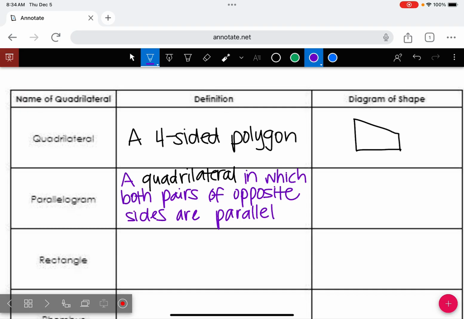So when we think of a parallelogram, generally we think of something that will look like this, where we have two pairs of opposite sides that are parallel. So I would know that the two bases, top and bottom, are parallel, and then the other two sides, the left and right side in my diagram, are parallel as well. Those arrows that I have marked in the diagram, that's showing me which pairs are parallel to each other.